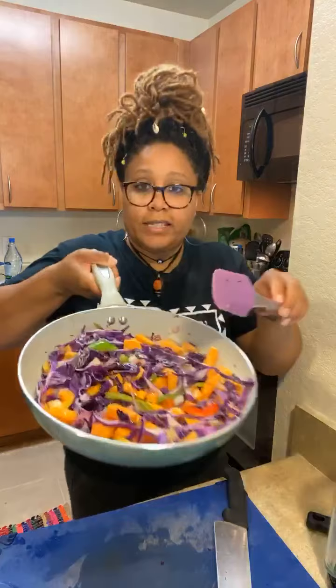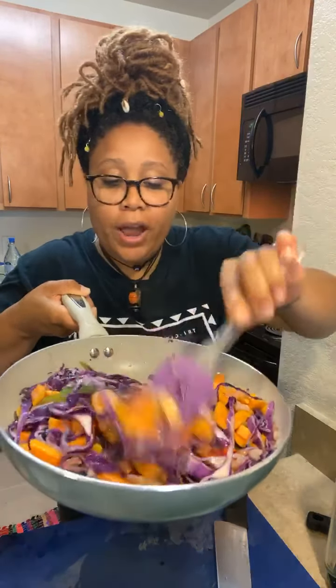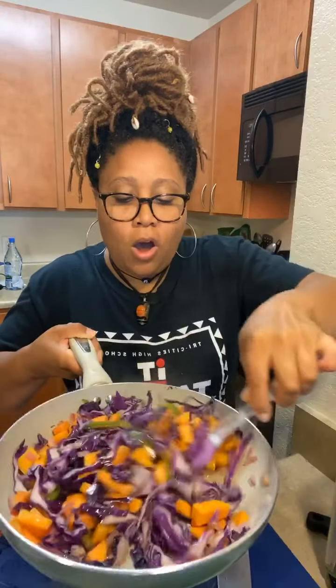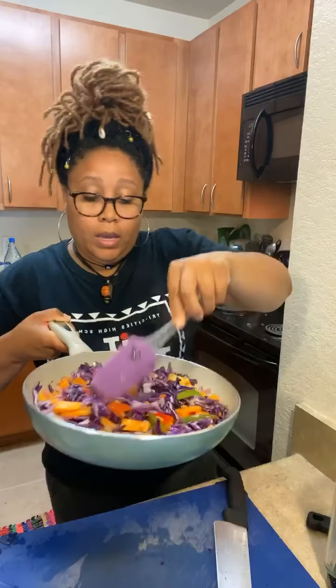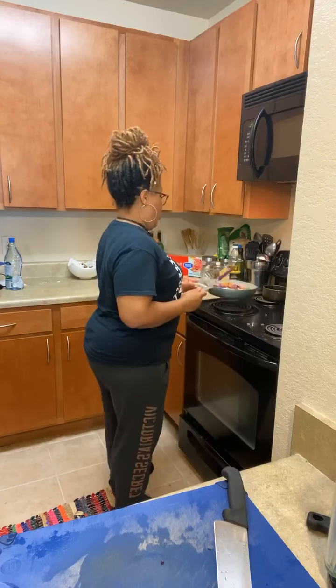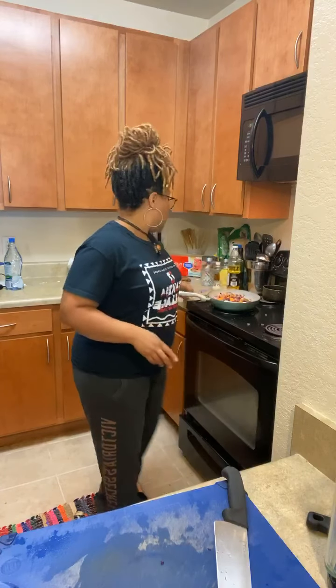Look how pretty that is so far. Ooh, and it smells so good too. And I have not put any seasoning on there except for a little bit of salt. So all of that aroma is the natural aroma of each ingredient. And it smells so good. Give it a little toss.